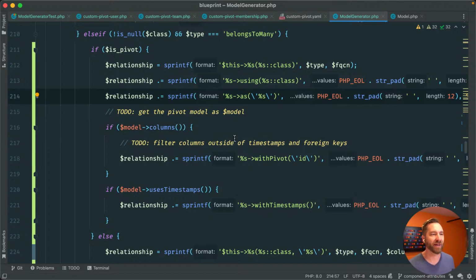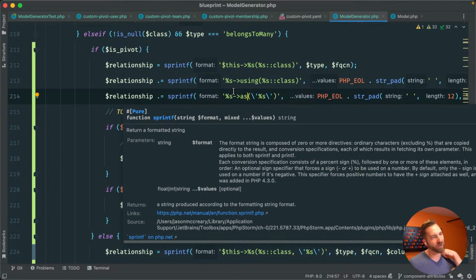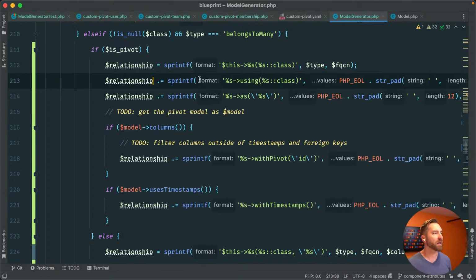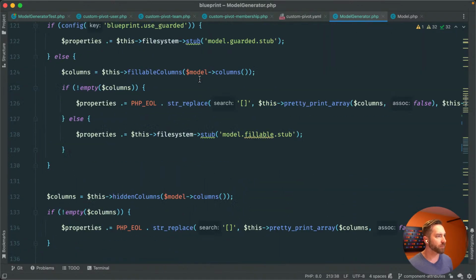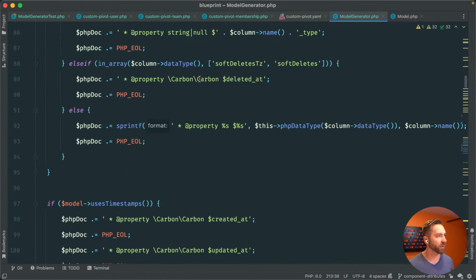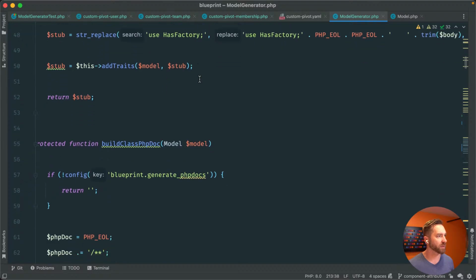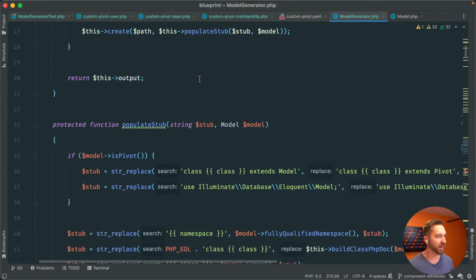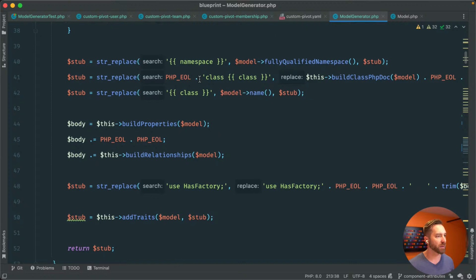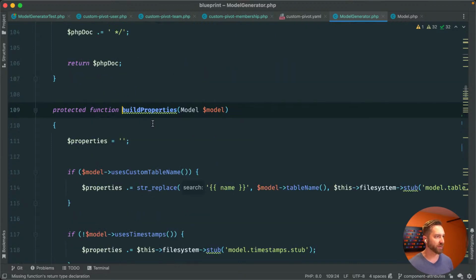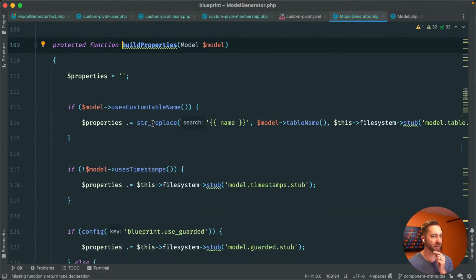Okay, so a couple to-dos there, but again, the test is passing. While that's clearly broken, I think we've hacked on that enough. Let's keep moving so I can get far enough along in this stream because I only have about 15 more minutes. Okay, the next thing we want to mess with is, let's go back up to where we actually generate this stub. And build properties is probably what needs to happen here.